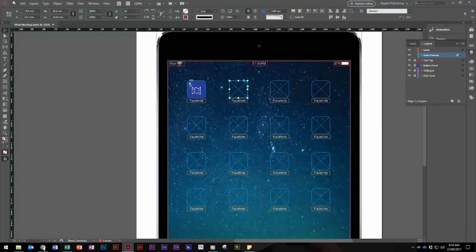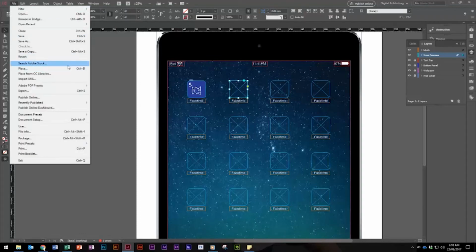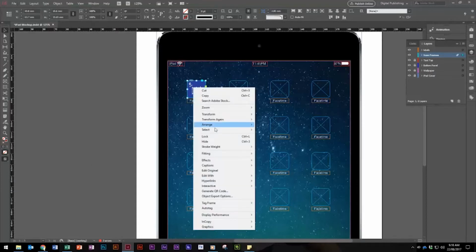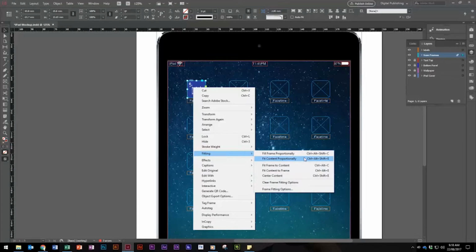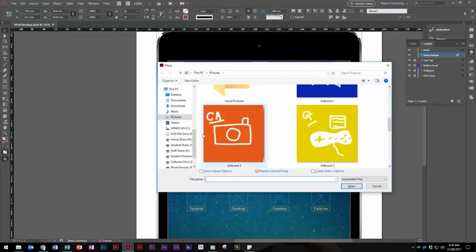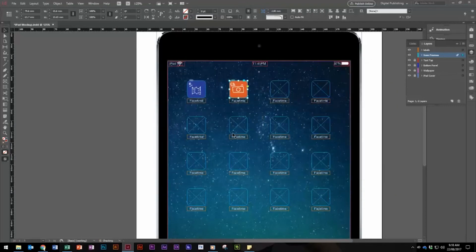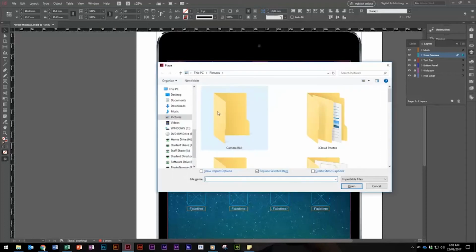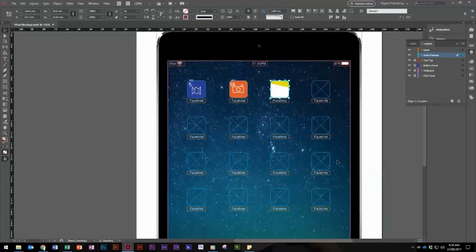Let's do the next one, and let's go to File, Place, and if you go to File, Place, you can see the shortcut is Control-D. Now, if you remember, let's have a look at the fitting again. Control-D was place, and Control-Alt-E is fit content to frame. So this is how quickly it can be. Click on the frame, Control-D. Double-click your file, Control-Alt-E, done. 5 seconds. Let's do it again. Control-D. Next picture was the yellow one. Control-Alt-E, done. Okay, so I'm going to zip through these and then I'll tell you the next step.